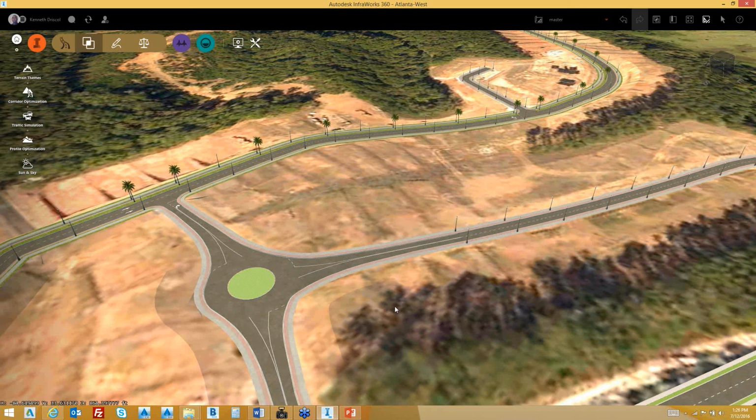Okay, another question. Where has traffic simulation been in Civil 3D, and how does InfraWorks 360 future development come into play? So with traffic simulation, one of the things that they've tried to do is move away from creating their own software.